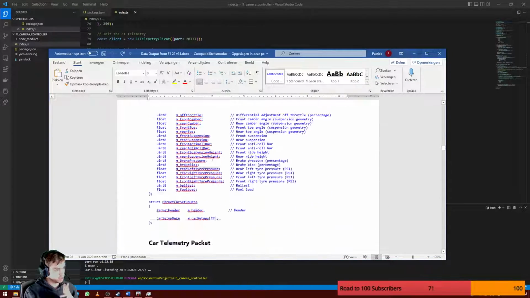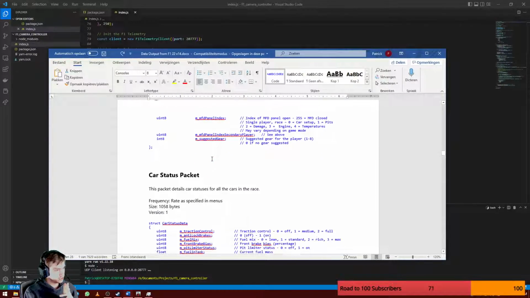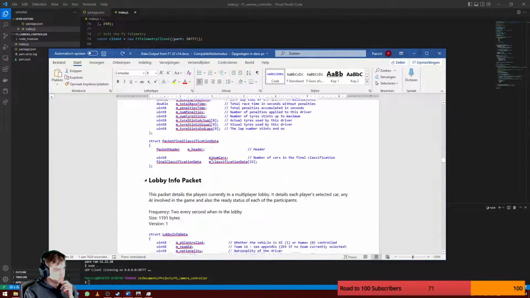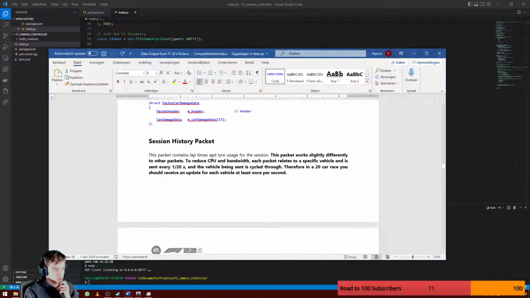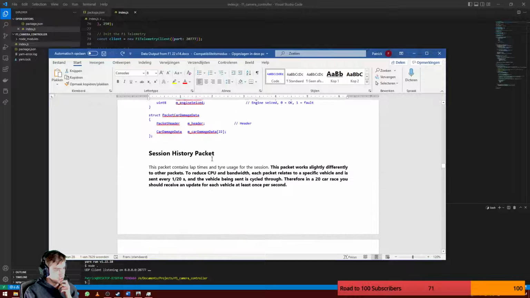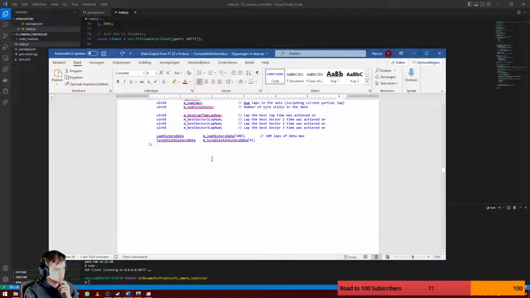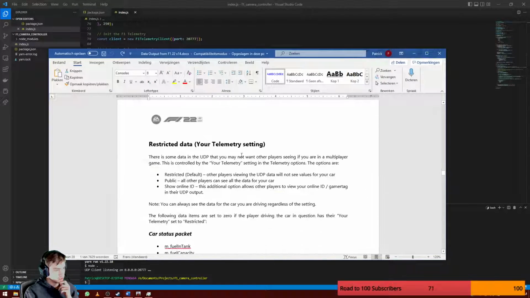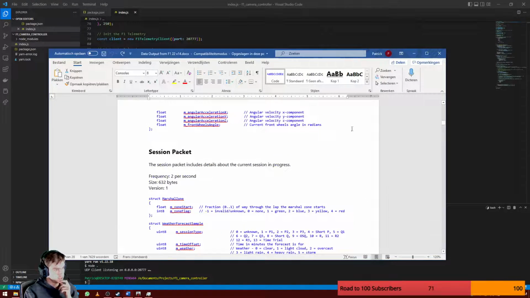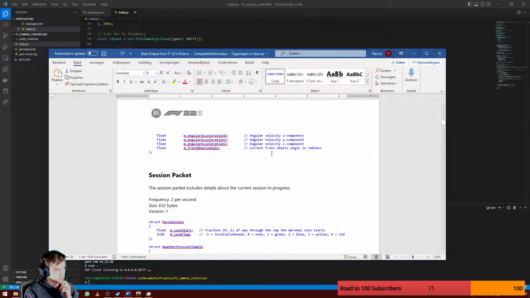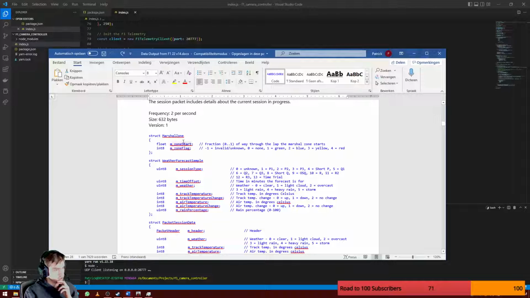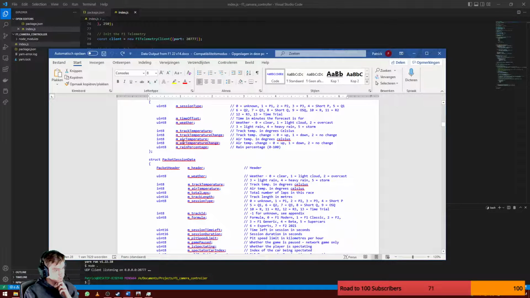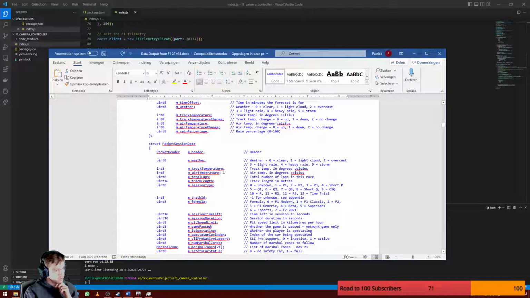If I'm correct, that should be stored in session data, in the session package. The session package includes details about the current session, where, if I'm correct, you have the track length.